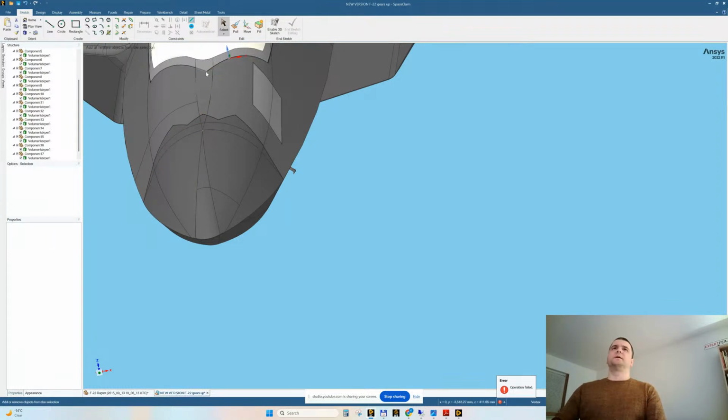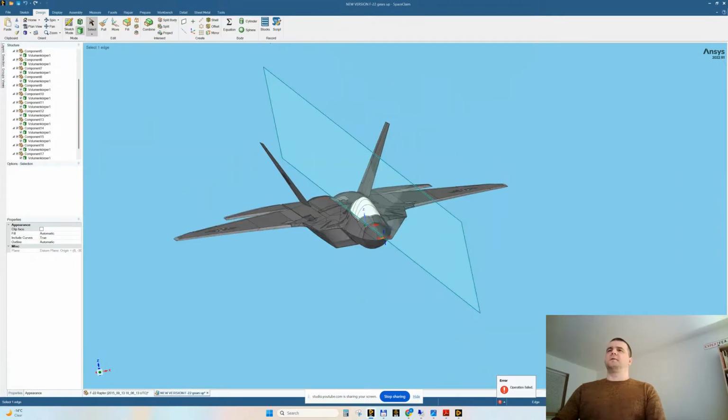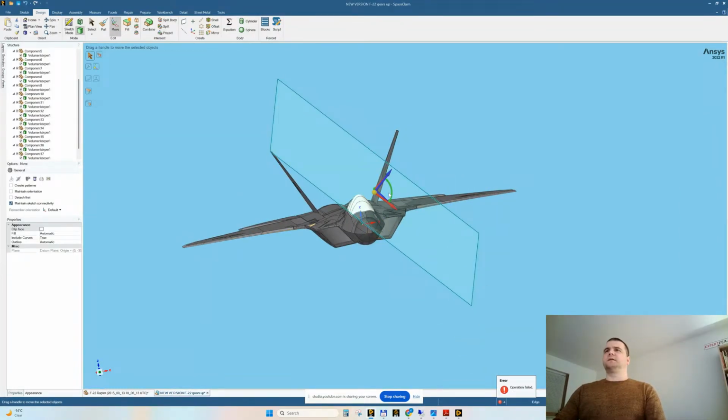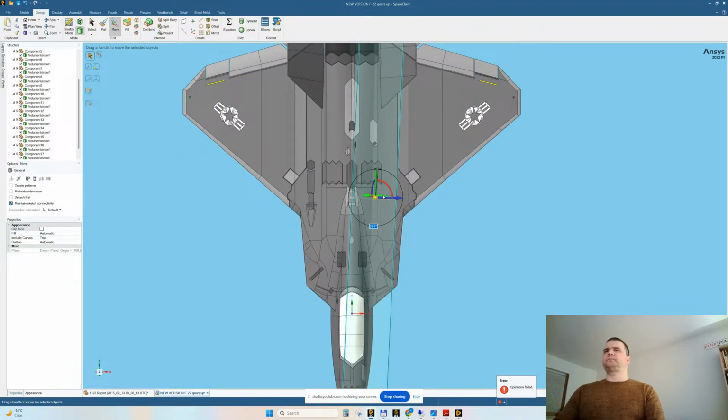Let's attempt to make a section view. Design plane. I selected three points. It needs a rotation. Let's see it from above. Something like this. Yeah.